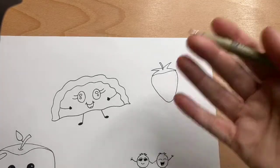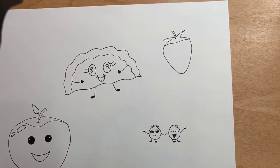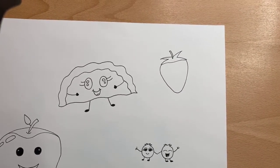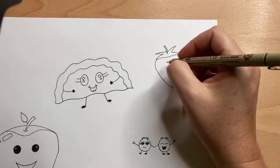Because again, I like drawing this way a lot. In fact, it's my preferred way. I would prefer to draw straight in pen than do pencil. I don't know. There's just something for me, it's the thrill of the draw, I suppose.